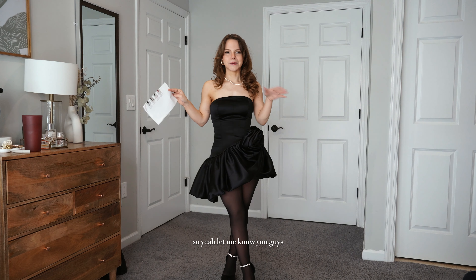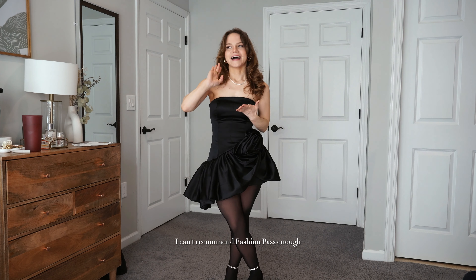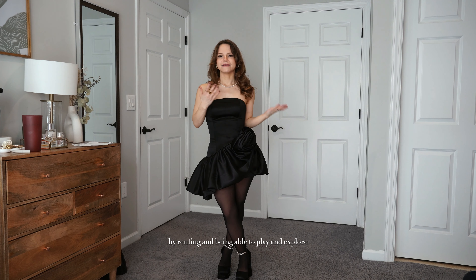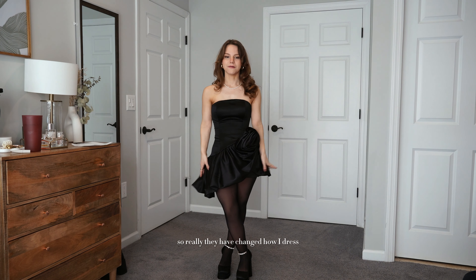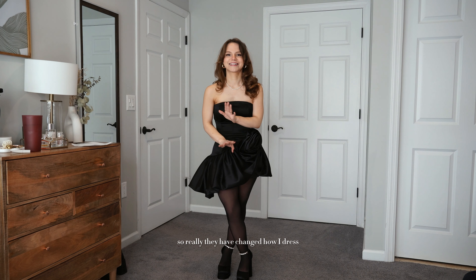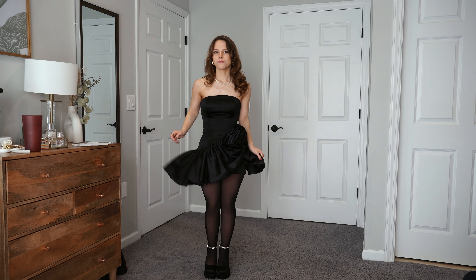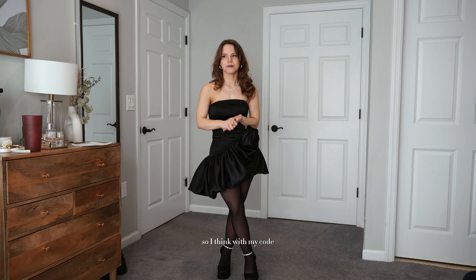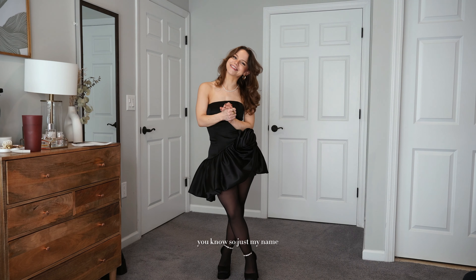I can rent it as many times as I like for much less than that. Let me know which outfit is your favorite and whether this should be my birthday dress. I can't recommend Fashion Pass enough — I was a customer long before I was an ambassador. They really helped me find my personal style by renting and being able to play and explore without spending a ton of money or creating waste. With my code you can get a membership for only $30 — wear a $700 dress to your party and cancel at the end of the month.